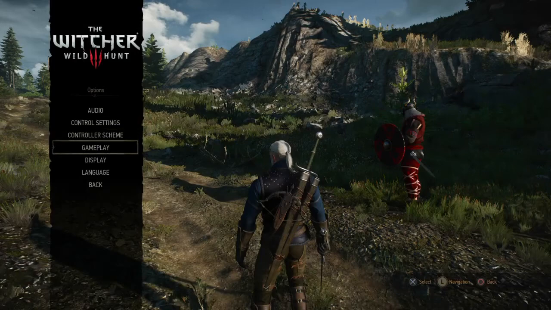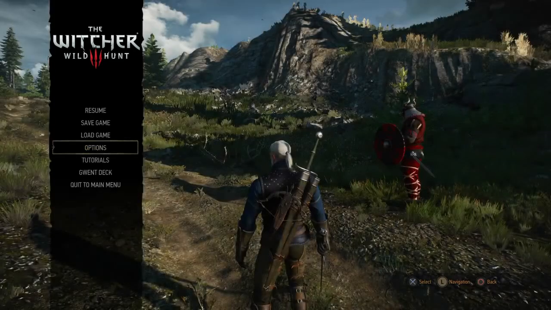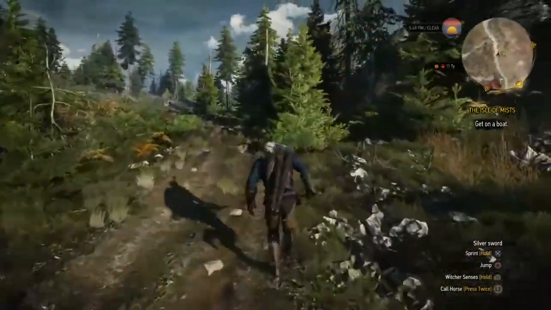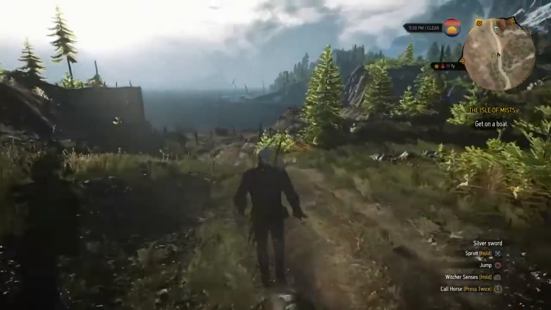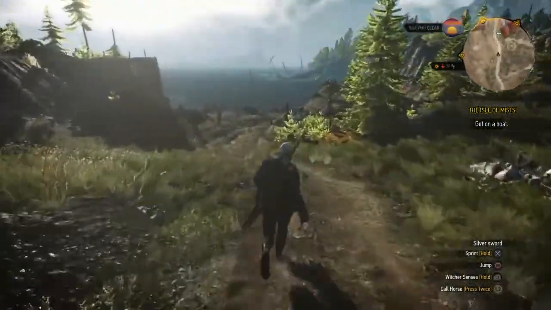Right, another thing they've added, the last thing I wanted to show you in these highlights, is this additional change you can make to the movement response. Now, if you go into the options menu into gameplay, you can choose the standard, which you can see here. And this is what you'll be pretty much used to already when you've been playing the game. If you move the camera around, it takes a little while for Geralt to move his direction. His turning circle is relatively limited, and this becomes apparent when you're inside buildings.